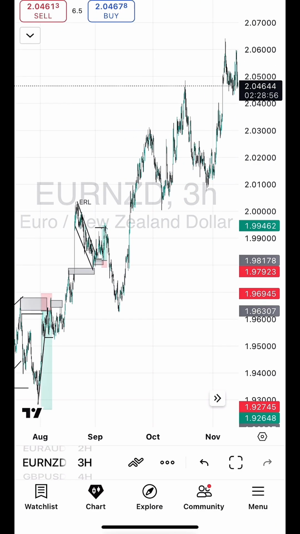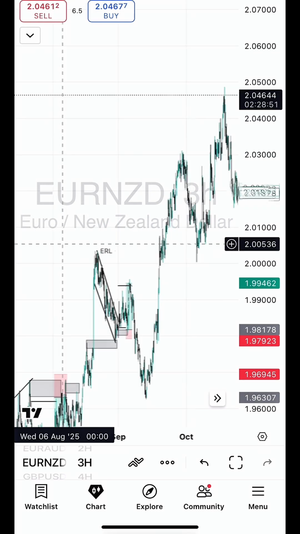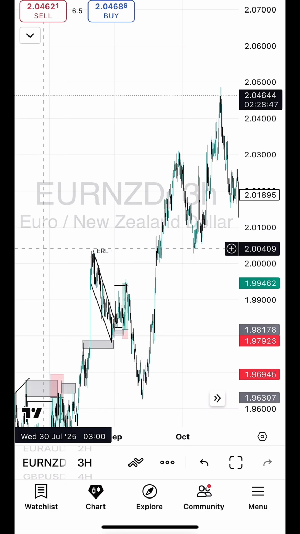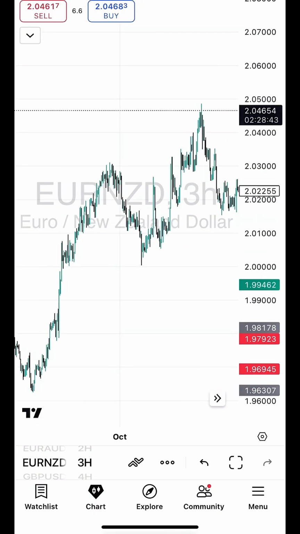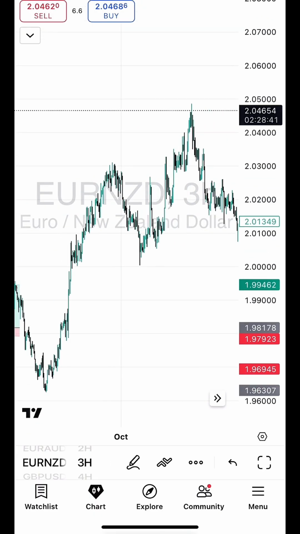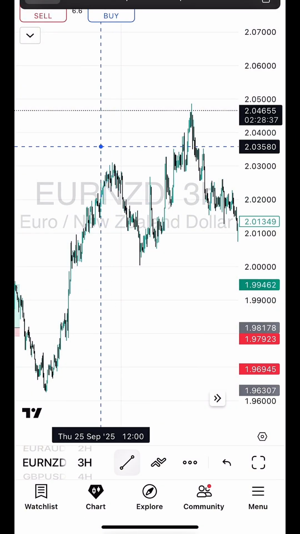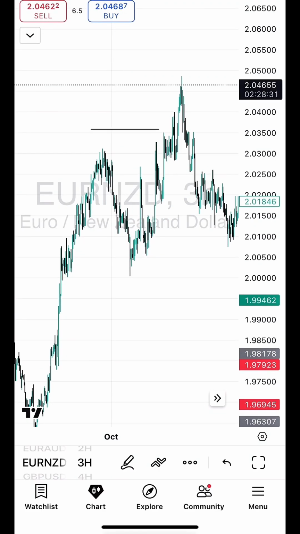So moving forward, if you look at this trade now, you see that here we had a break, meaning our external range liquidity has been cleared. Then moving forward, there was another break here. There's another break here. This was a break of structure, a clean one for that matter. So we have a break of structure here.